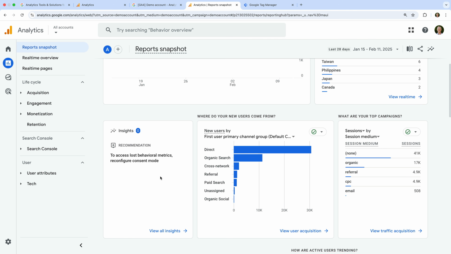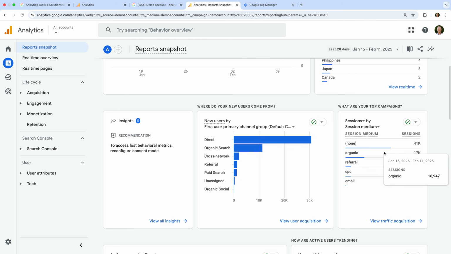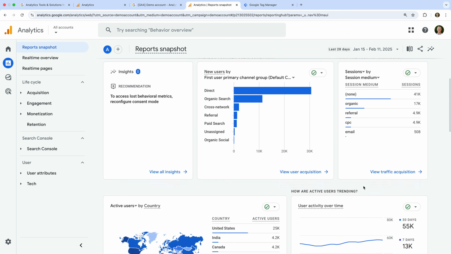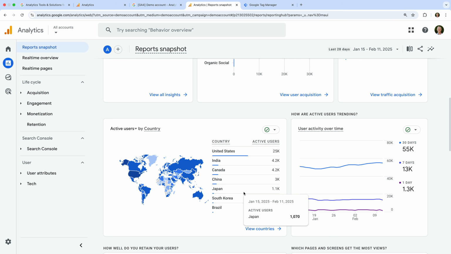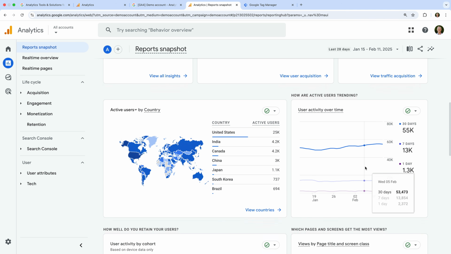And then there are some additional cards that show us top-level summaries. We can see the top ways new users are finding us. We can see the top traffic sources that are driving sessions, where people are geographically located. Then we can see details about the number of active users and user retention.